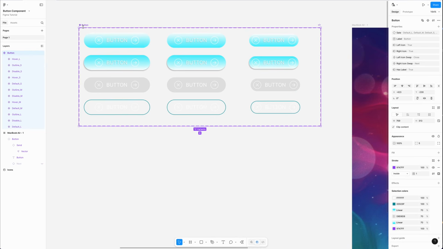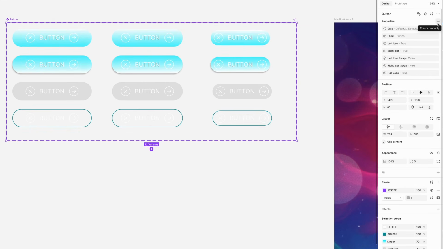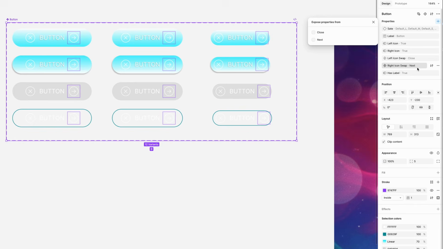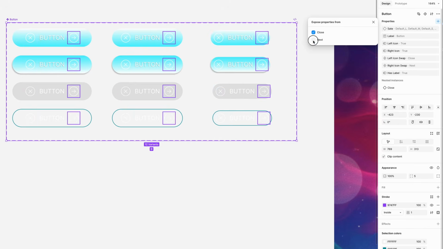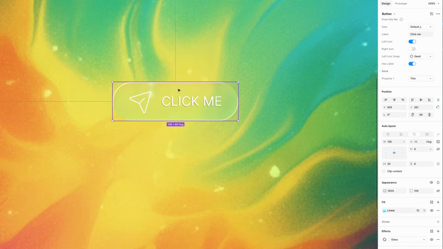To set it up, select the component set, go to the design panel, click the plus button, and choose nested instances. Figma shows all nested instances and you can choose which properties to expose. Once you check the box, it's added to the button properties. Now we can easily swap icons properties.